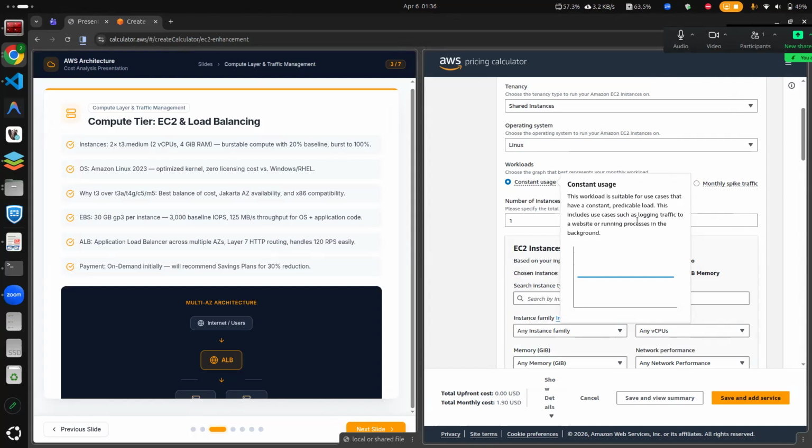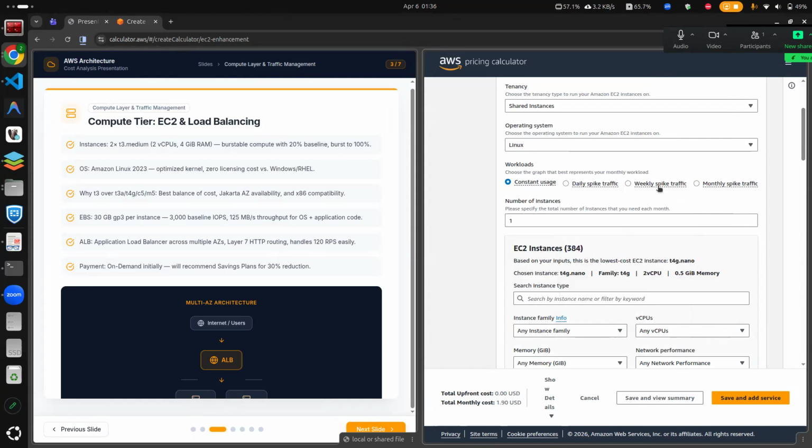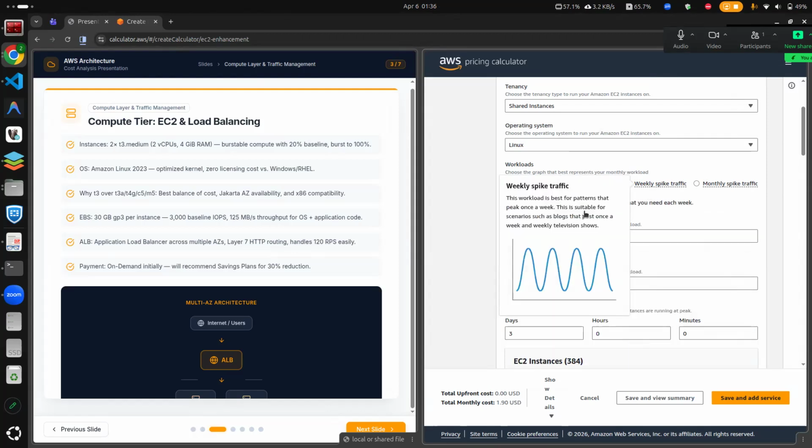This is best for a website running a process in the background. And weekly spike traffic is best for blogs that post once a week and weekly television shows.